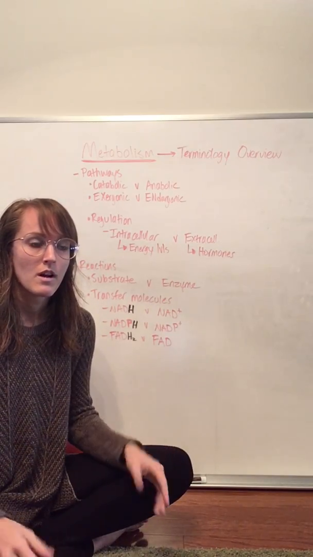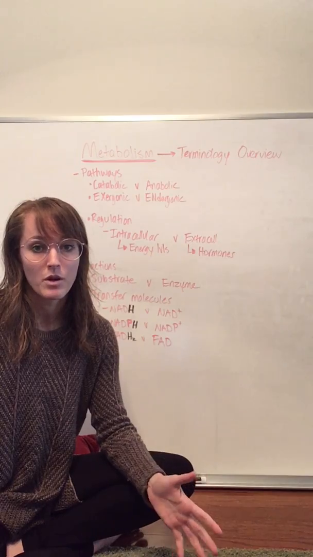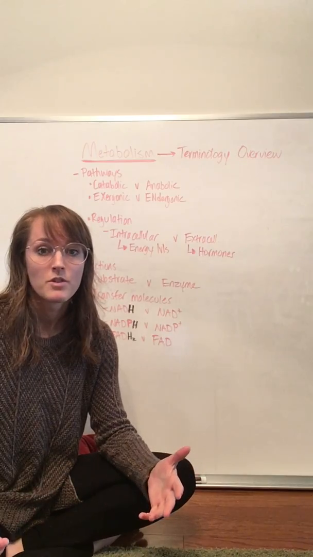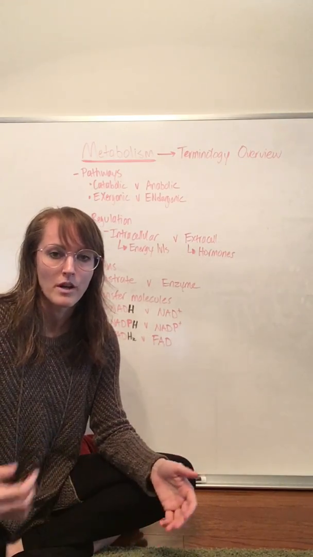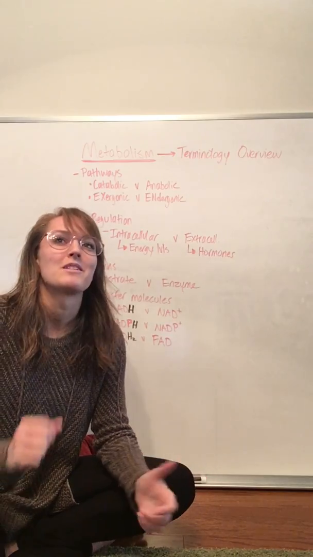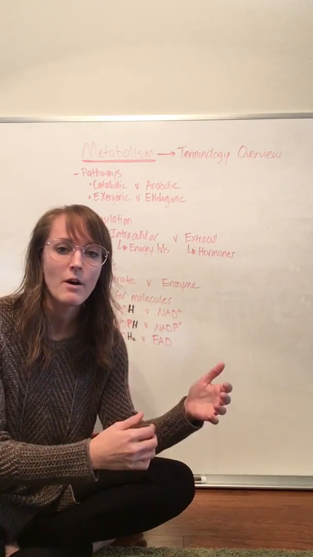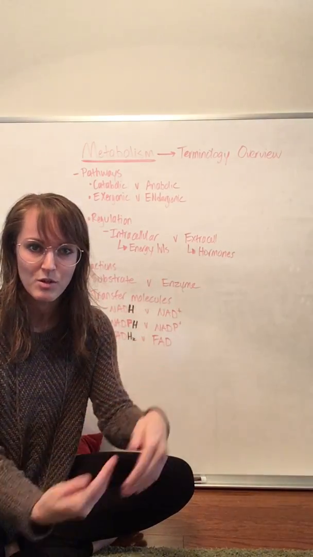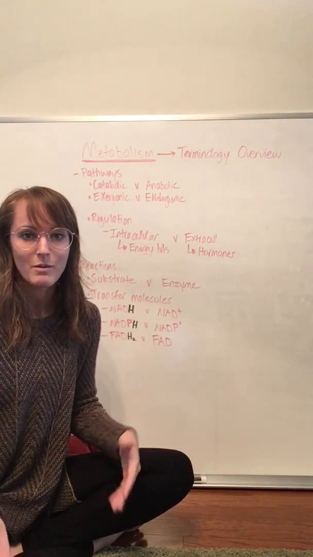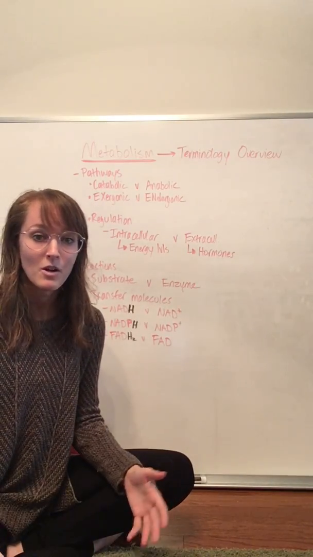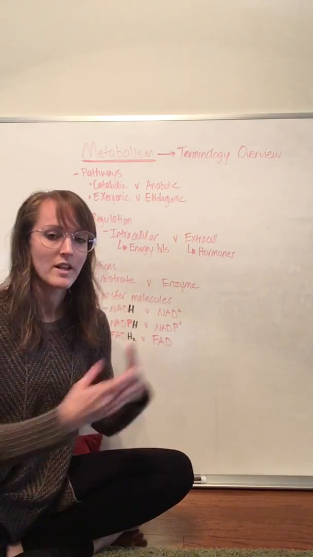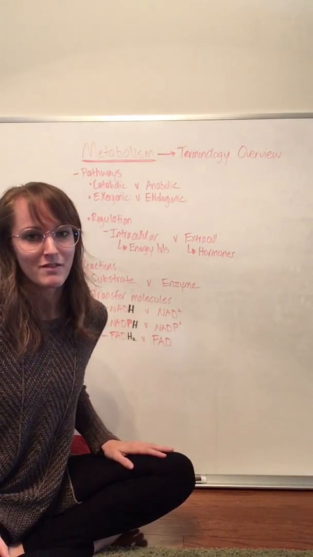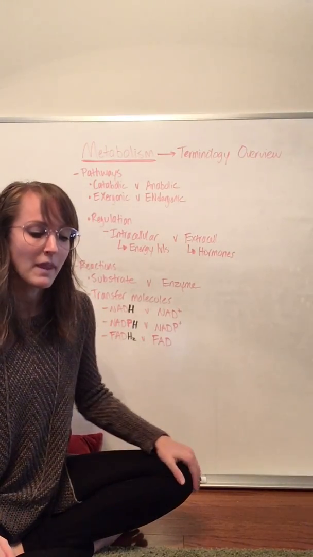Let's say, for example, the body stores energy in the form of glycogen. It's not that much, it's just enough to get us between meals. So let's say the body doesn't know how to stop storing glycogen. That's a bad example. The body doesn't know when to stop breaking your glycogen down when you are trying to store it. So if that's always happening, as you're trying to store it, your body is also breaking it down because there was no regulation there. So really, when it comes down to being hungry between meals, you have no reserve stores, so you're going to go straight into breaking down your muscle. That'll be the second overview video, on the organization of the pathways, when they're occurring and stuff like that.